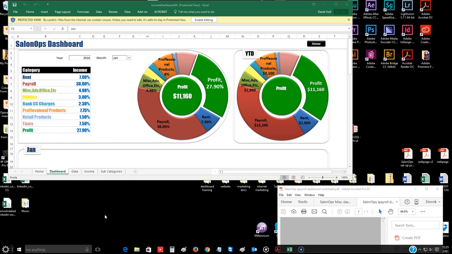I thought that we had to come up with something different, that could give me a visual picture of where we are from month to month with the salon and our expenses and our income and things like that.